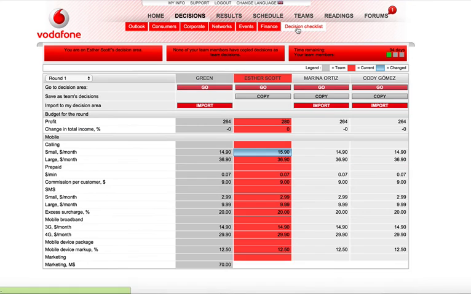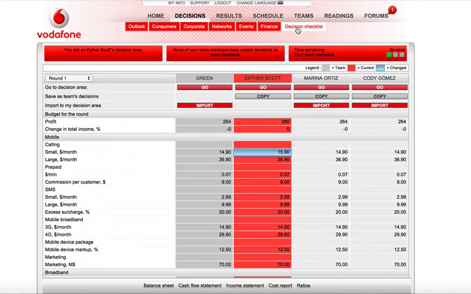The Cesim Connect simulation provides each team member with their own decision-making area that is accessed by their unique login details. Thus, each member is able to work independently and come up with decisions and a potential strategy for the team if they wish. Team members are then able to cooperate and collaborate here, using the decision checklist page where all team members' decisions can be seen side by side.